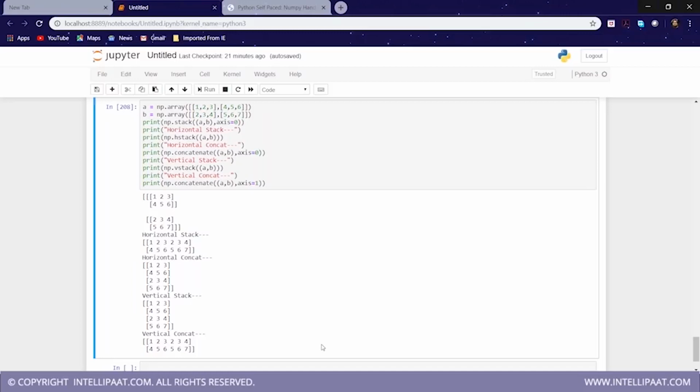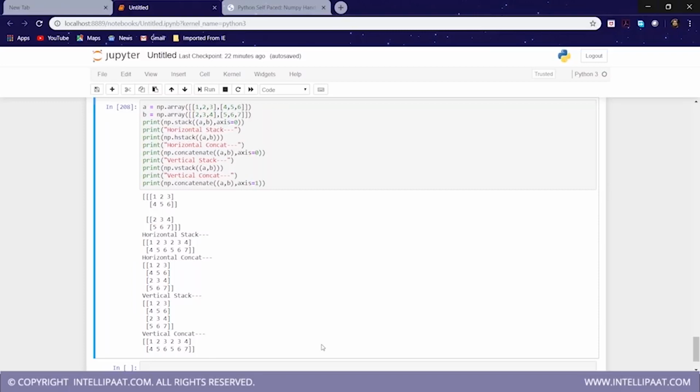This is row wise stacked, but in concatenation the rows are concatenated together into a new row, and it outputted a different version of the matrix, which has a different shape. If you compare the output of horizontal stacking and vertical concatenation, you will see these two are the same thing. So that is the basic difference between concatenation and stacking.